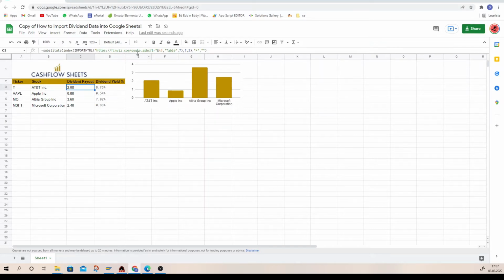And from this website, we will import the dividend payout and the dividend yield in percent data. As you see, here is also an import HTML, and after it we will index this information and substitute. And if I go here, as you see, there is also the same logic here.